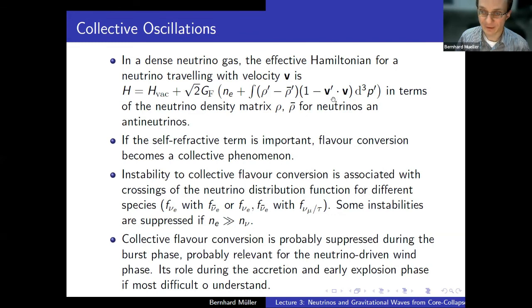The problem of this is that, well, the potential, this background potential that all the neutrinos will generate, feeds back on the flavor conversion of the neutrinos itself. And that in turn affects this background potential. So you get a collective problem. The evolution of all neutrinos depends on the evolution of all other neutrinos. And there's also an additional complication in that the potential that you generate by neutrino-neutrino forward scattering depends on the angular distribution of the neutrinos.